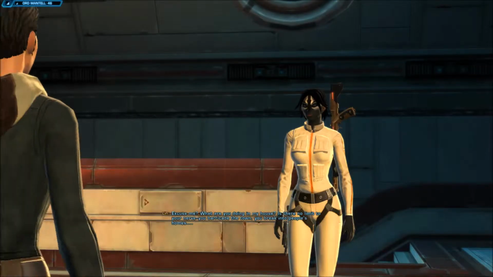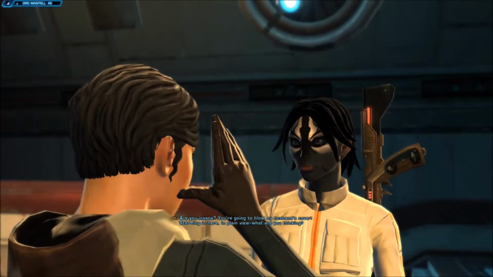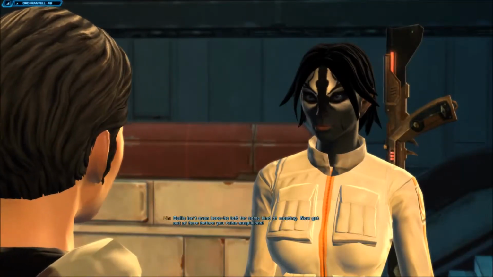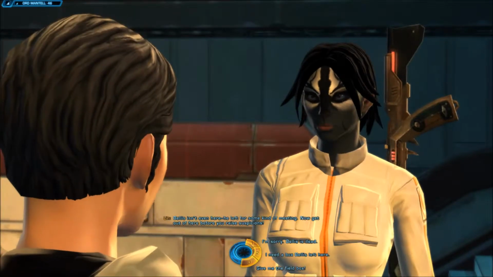Excuse me? What are you doing in my house? Is there no limit to your nerve? You barricade the town, you break into people's homes. Are you insane? You're going to blow my husband's cover, storming in here in plain view. What are you thinking? Bellis isn't even here. He left for some kind of meeting. Now get out of here before you raise suspicions.